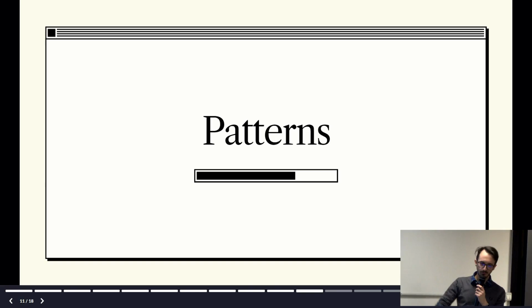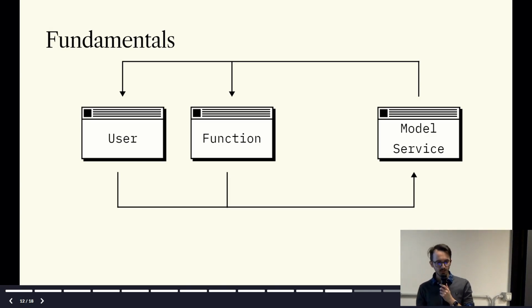And I want to talk about some of the patterns that exist to create agents. The fundamentals are really simple. It's just a loop. The user writes something, you send that to some model that can be OpenAI, Anthropic, Ollama running locally, an NVIDIA NeMo server, whatever.